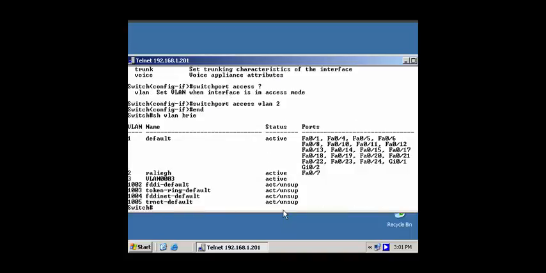And notice now that that port is in VLAN 2. So that's some of the basics of setting up and creating your VLANs and assigning your VLANs to your different ports. That's called VLAN membership, what we just did by assigning that to that particular port.